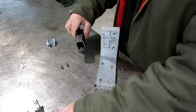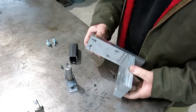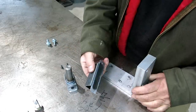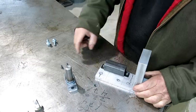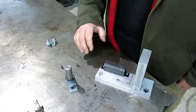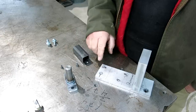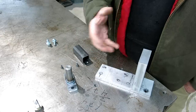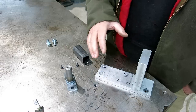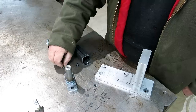So here's the elements of the test setup. So I made this bracket out of aluminum, and the reason I did that is to simulate the fasteners that are going to hold these handle adapters in. I wanted them to be threading into aluminum because I know a lot of people worry about this, and rightly so. When you have fasteners going into a softer material, there can be some concern, right? But if it's designed properly and you're using the right amount of thread engagement, they're pretty secure in softer materials.